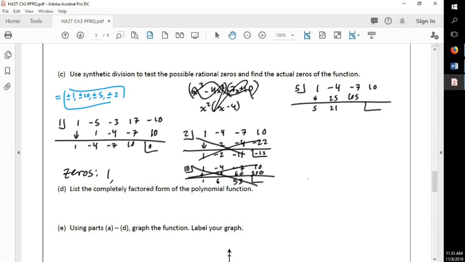Okay, but what if there were two 1s or three 1s that are zeros? Oh, what a doofus. I did a synthetic division wrong. Okay, then we get 1. 1 times that is that. Then we get -2. Oh, there we go.